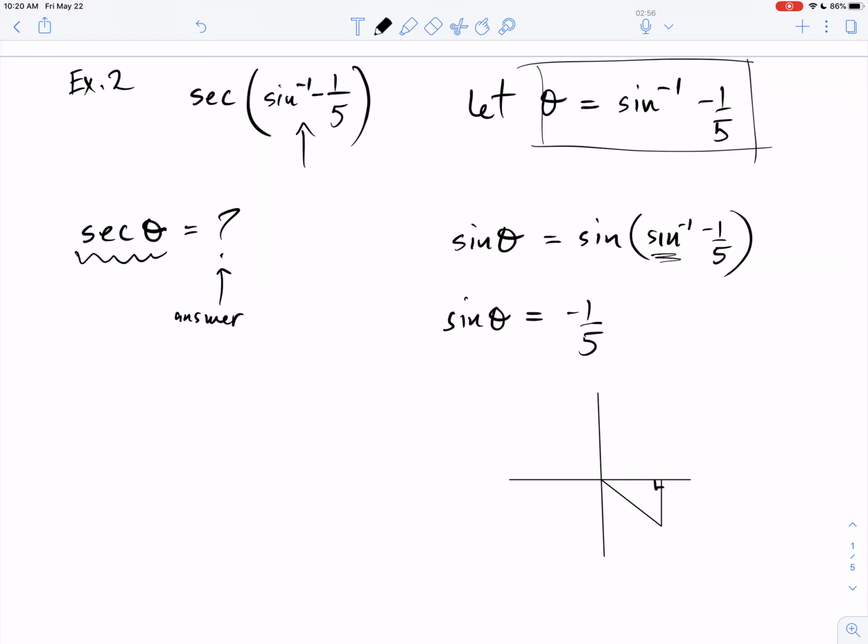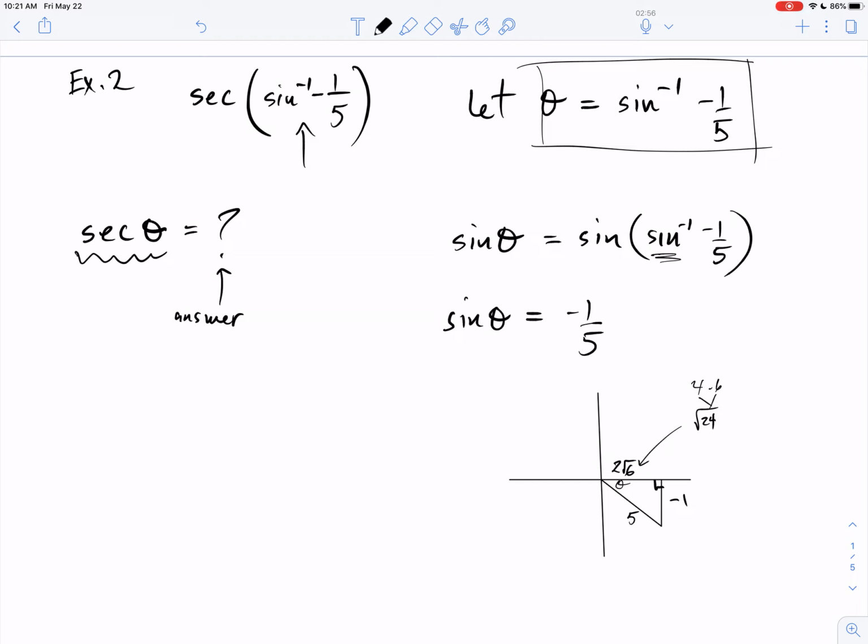That stuff's still the same. So I would say this is the angle they're going to have me use for my reference. And I'd say opposite over hypotenuse. And then I'm using the Pythagorean theorem, so it's a squared plus b squared equals c squared. So this missing side turns out to be square root of 24, but of course I would never do that. I would simplify the radical, and I would say 2 rad 6 is what I'm going to use there. And away we go. What do they really want from me?